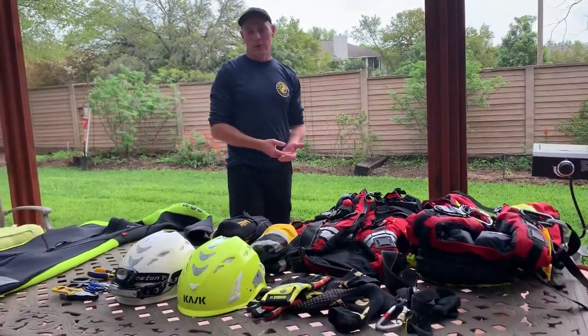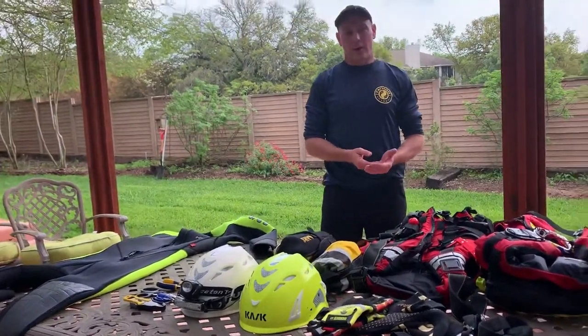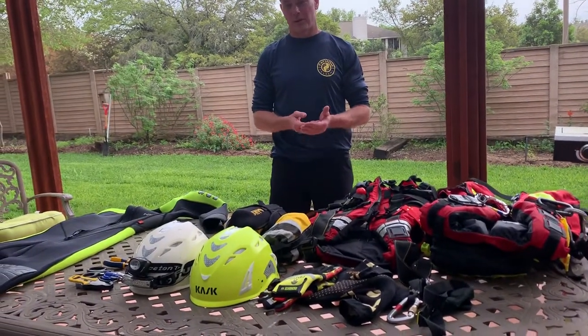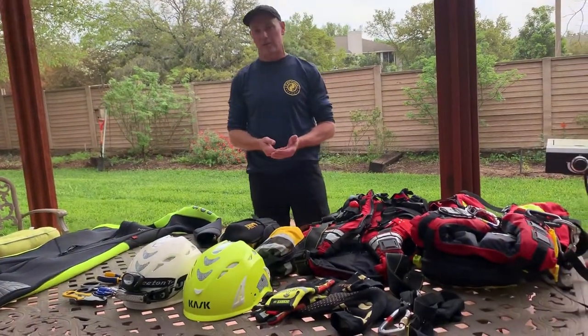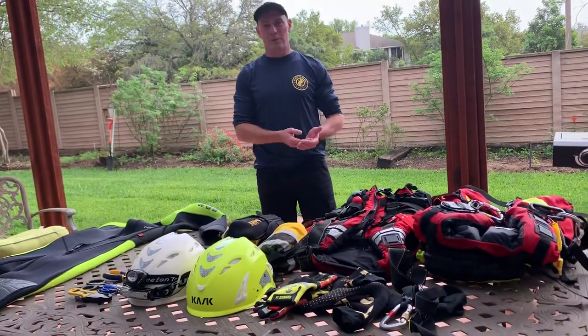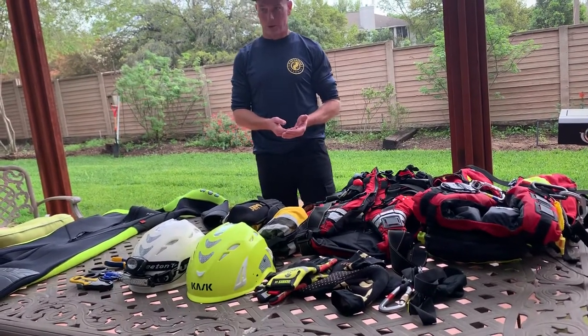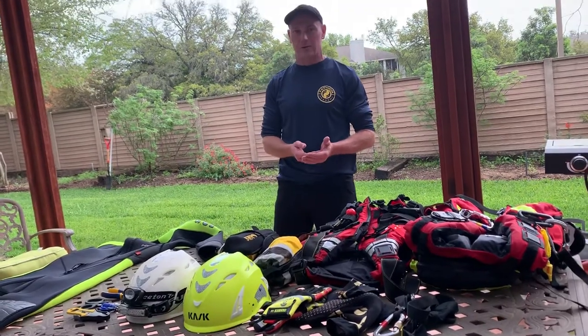Now, dry suits. I didn't want to bring my dry suit out of the closet, but let's talk about dry suits. Dry suits work great for shore-based operations, but in my experience — maybe there's others out there that have had better luck — I have not found a dry suit that keeps out moving water. Dry suits also have some other drawbacks. If you put a hole in a dry suit, it's basically out of service. If you put a hole in a wetsuit, it's still a wetsuit.